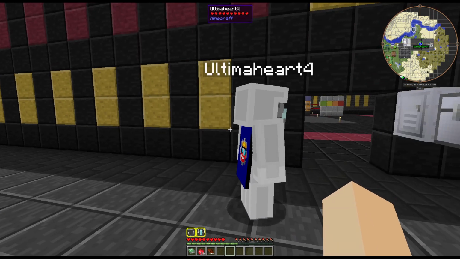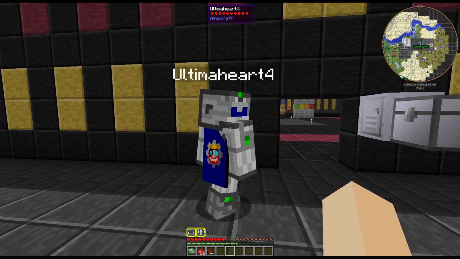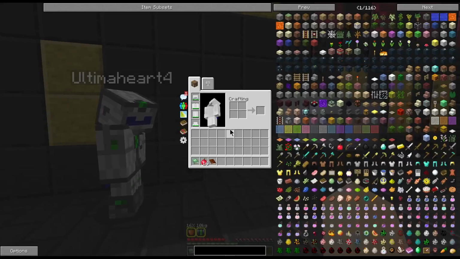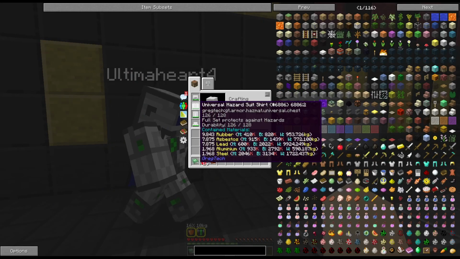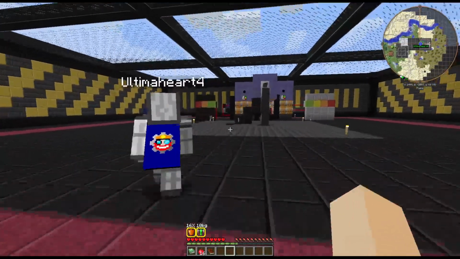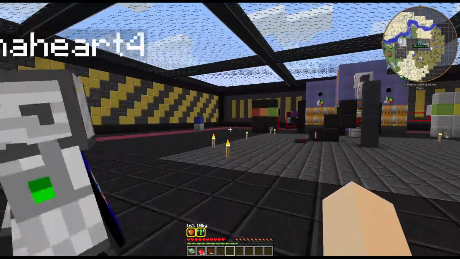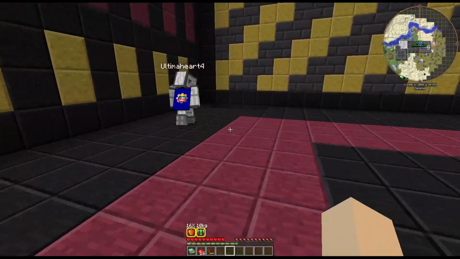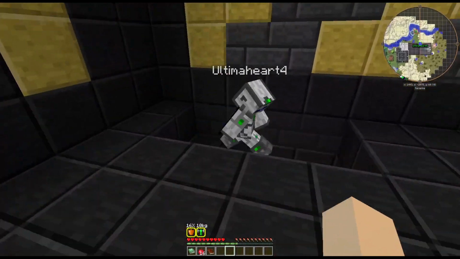No. Okay, so I only have one suit, so you're gonna wear it. Just right click the locker, as you know, and I'm gonna go into creative. Yeah. All right. If you come in here, my water isn't off. We're actually gonna go downstairs first. Okay. And you can look at my fun automation.